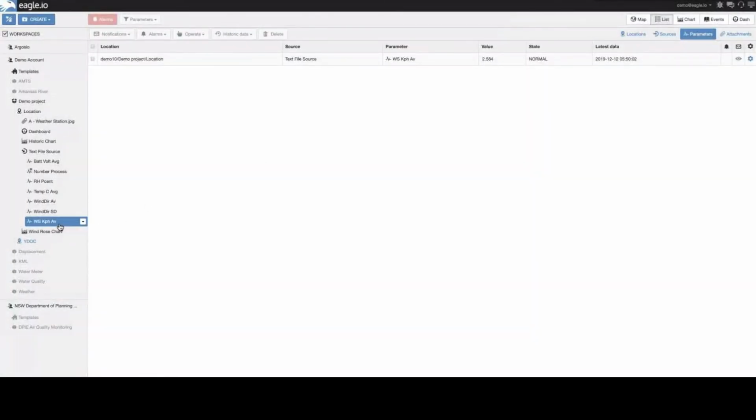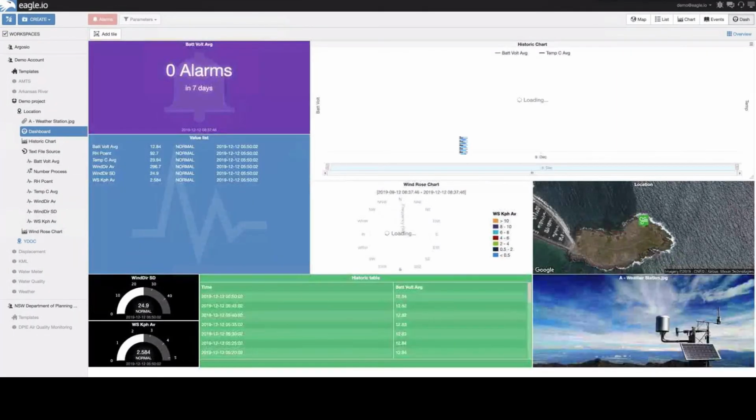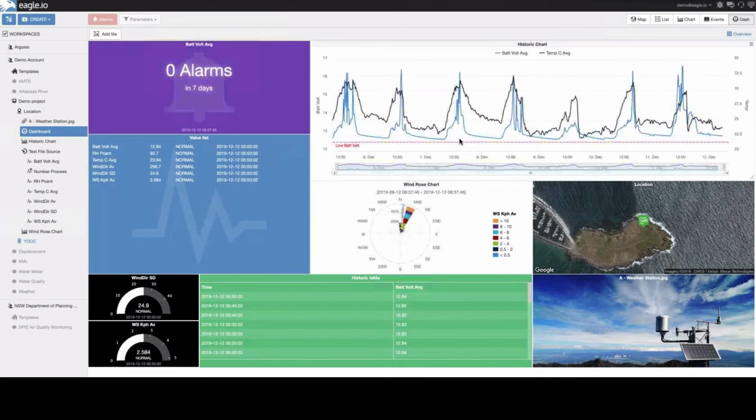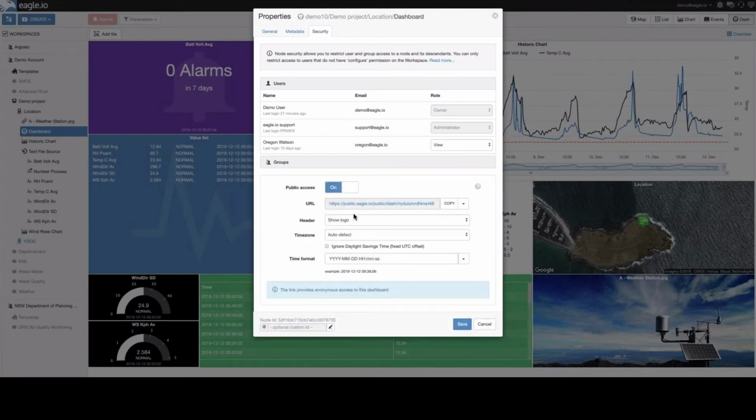We'll also touch on the public access feature. So we built up a dashboard today, and yes, we can share this dashboard with as many people as we would like by giving them an appropriate user role, have them log in and view the data. But what if you just want to make this dashboard public to the world? Well, we've supported that feature as well by going into the properties of the dashboard, by going into security, and turning on down the very bottom just here, public access. It will create a live public URL instantly in the system, okay?